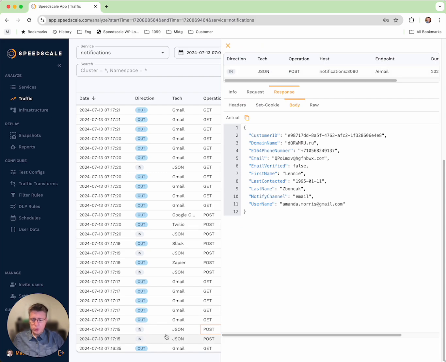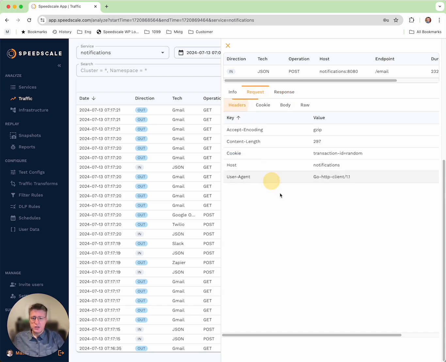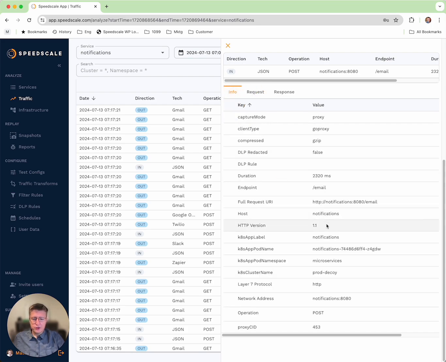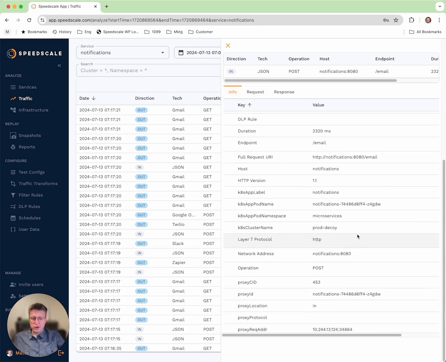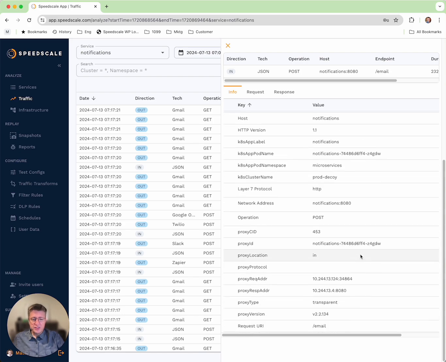Now, I notice that when I click on one, a sidebar opens up and I see more details about the transaction. We're already past anything a normal observability tool would do because we're actually showing you the payloads. This is the kind of information you need to really debug a problem. We show the request and response payloads, we show the headers, and then we also show cookies and then other special information, including detailed network information going through the application. This is enough to fully replay the transaction.